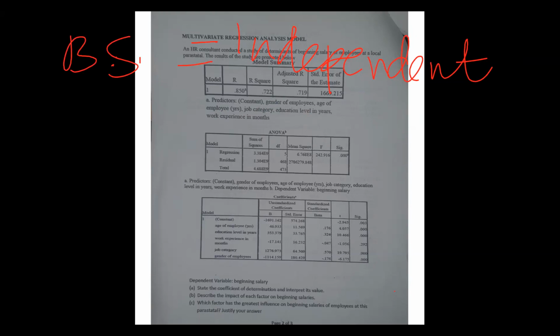When you are researching, most of the time the variable that is being influenced will be called your y variable. Your y variable is always called the dependent variable. The dependent variable is influenced by the independent variables, those factors that are trying to influence it. Just follow nicely. I know it might sound complicated, but I want you to follow clearly.